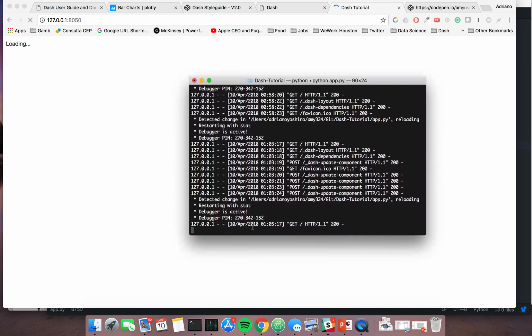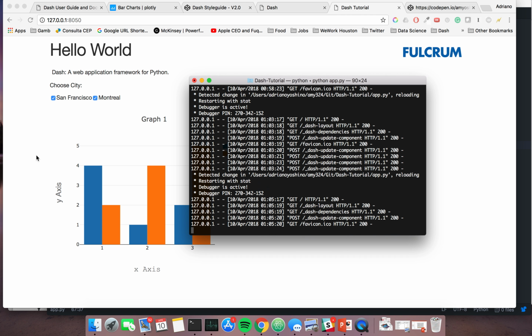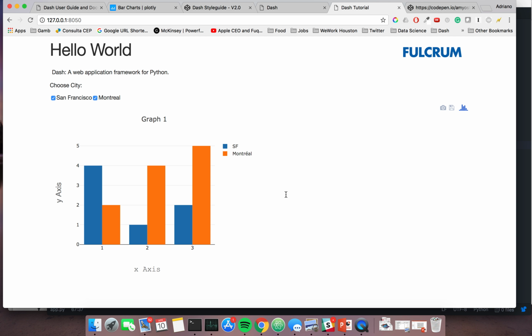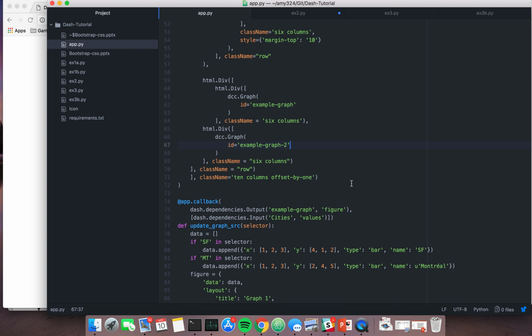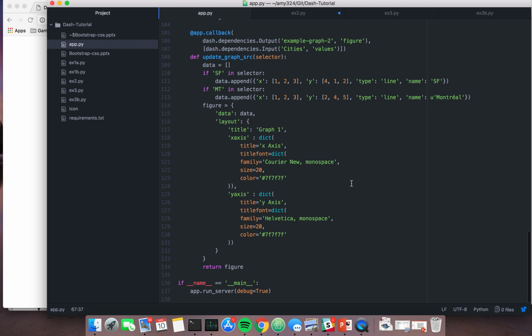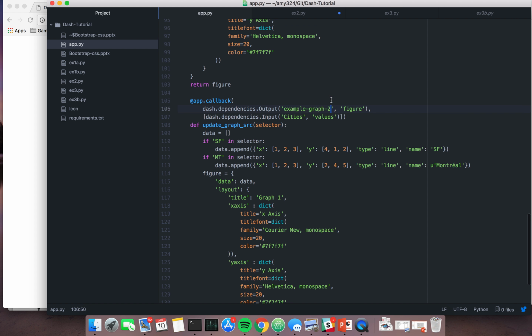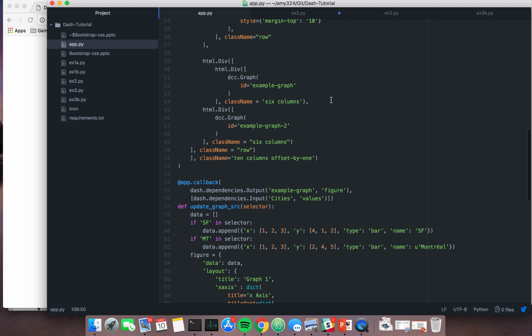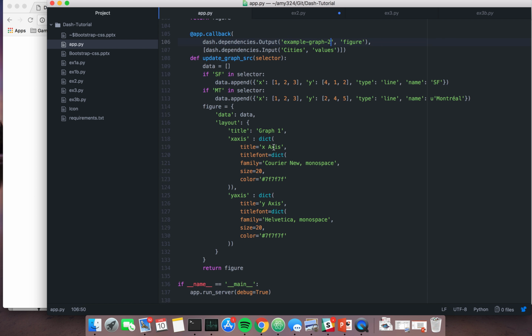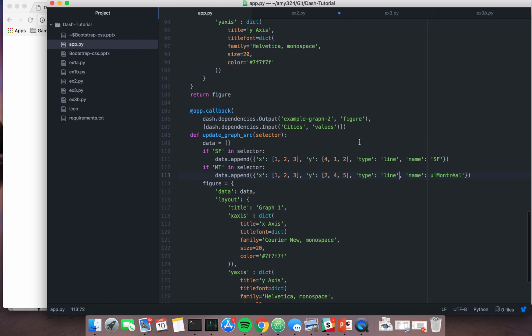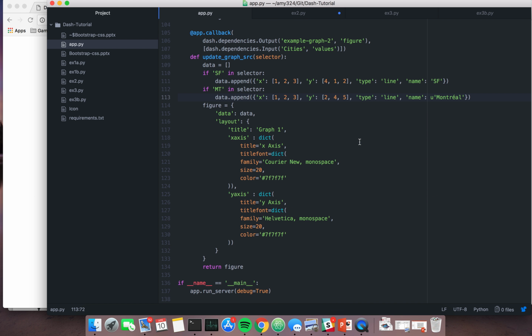Now restarting the app, and oh, let's see what I did wrong here. I accepted example graph 2, example graph 2, type line. Well, let's see what's happening.